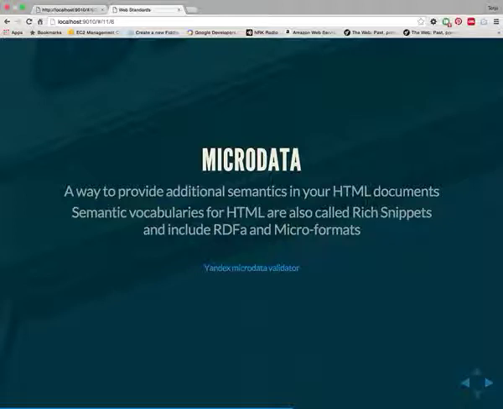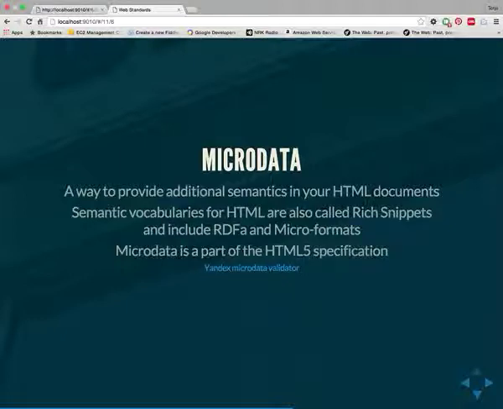You remember we talked about that last time? Microdata is part of the HTML5 specification, but there are several different specifications for annotating semantics in HTML documents.